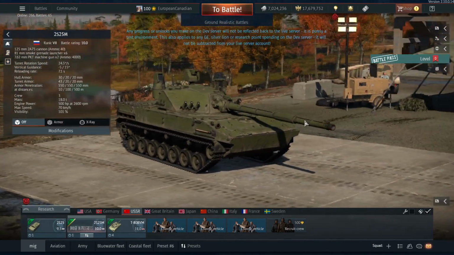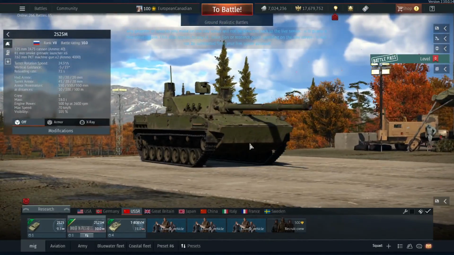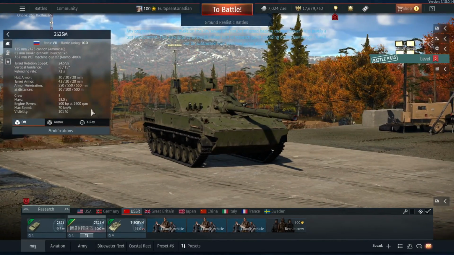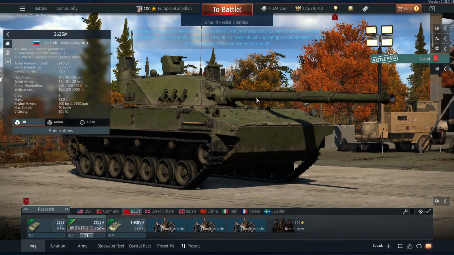It struggles a little bit with gun depression, especially since it's quite a tall vehicle, so it won't be able to get it down too far, and we'll talk about this little baby later. But the 2S25M has decent turret rotation, and also what it gets on top of the thermals is this little gunner station at the top here, which has access to a 7.62mm.